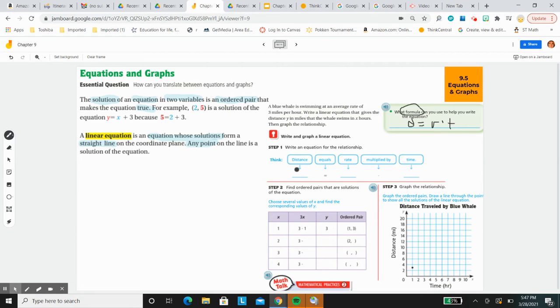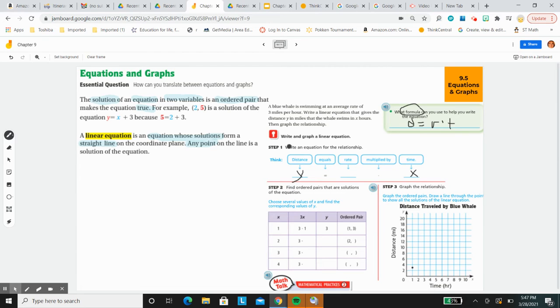Our distance is going to be our dependent variable. So I'm going to make that a y, okay? Because that's what I want to solve for, is equal to the rate multiplied by the time, okay? I don't know what the time is, so I'm going to make that an x, okay? And the time is going to be the thing that changes so that I can find the distance. We're going to write an equation. So the first thing you need to decide is what is my independent variable, and what is my dependent variable. Dependent's what I'm solving for. If you can figure that out, the rest of it's going to fall into play, okay?